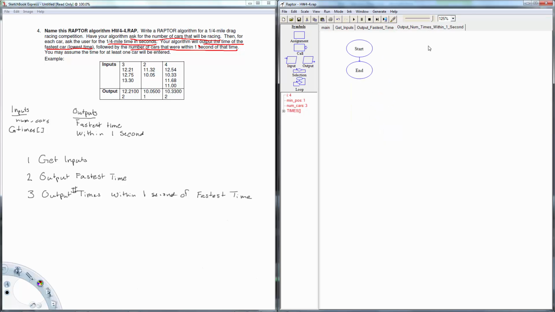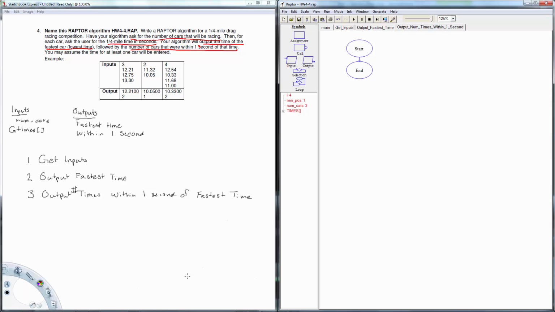So we know that the fastest time is the time that's stored in times min position. So we're going to go through every value in the array and we're going to count the number of values that are within 1 second of times min position.